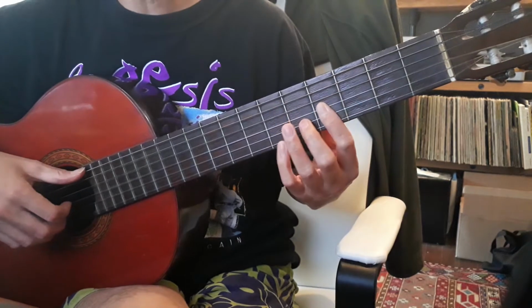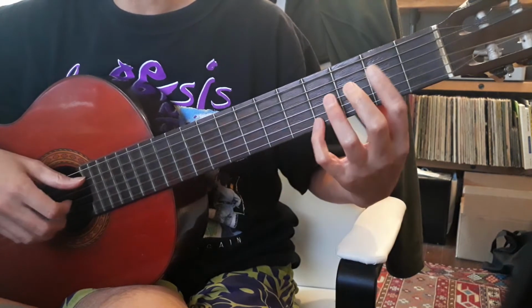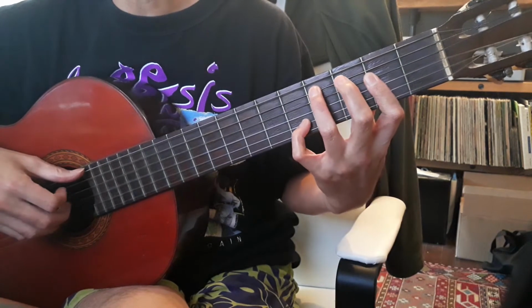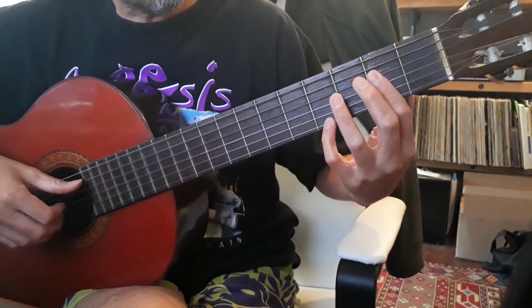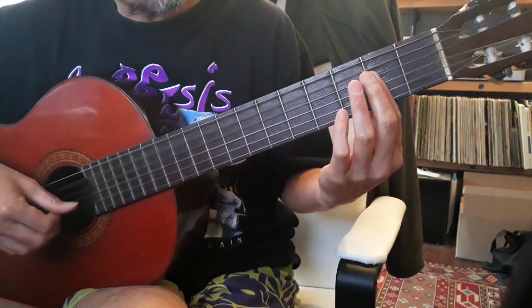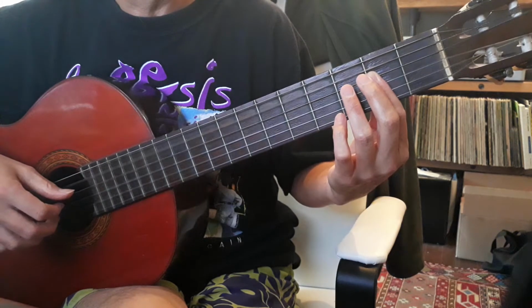Okay, so from E major, the curtains are drawn now, the fire warms. So drop to, I don't know what chord this is. This is A basically.